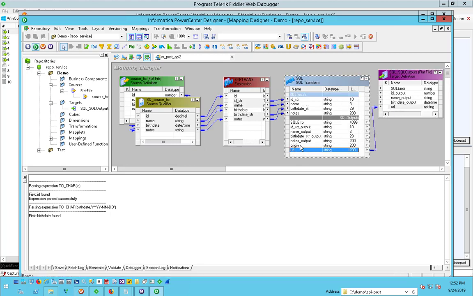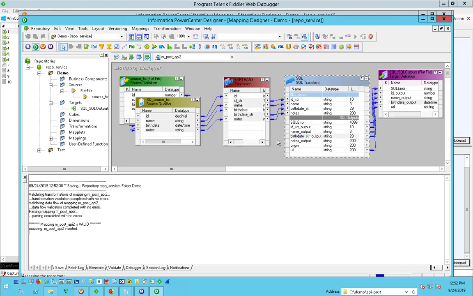And then we can maybe map some other things like error, ID, and so on. Okay, maybe name and birth date. Now save our workflow, mapping, and as you see it's valid.